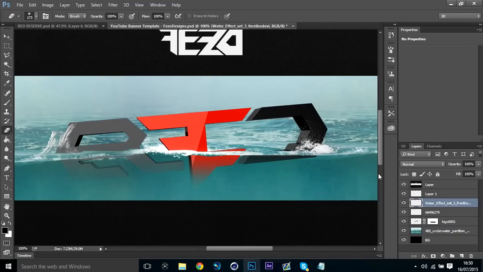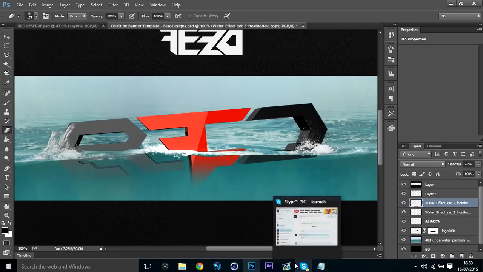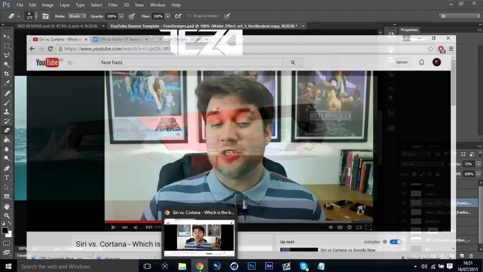And now you can duplicate this layer and drag it from this side to this side, so it mixes up a little bit and it won't look the same. So you can lower the opacity a little bit, probably like 72. It looks good. And you can add as many waves as you want. You can add waves here, you can add waves there, or in the middle. So I'll leave it up to you guys. I'm just going to finish it really quick.